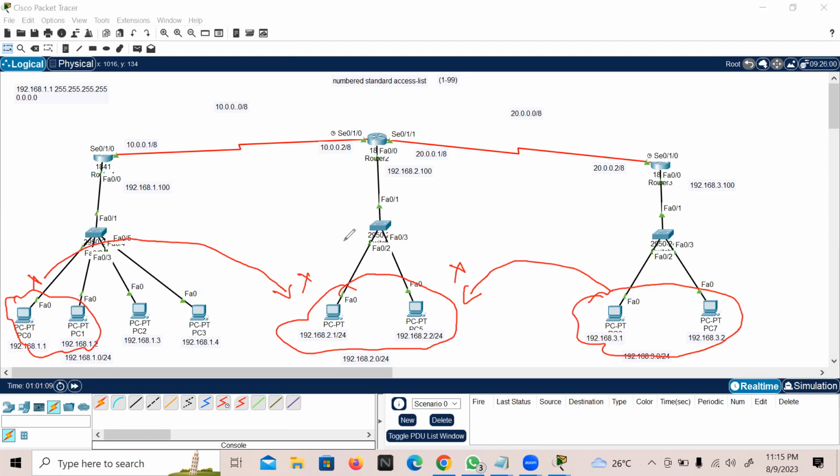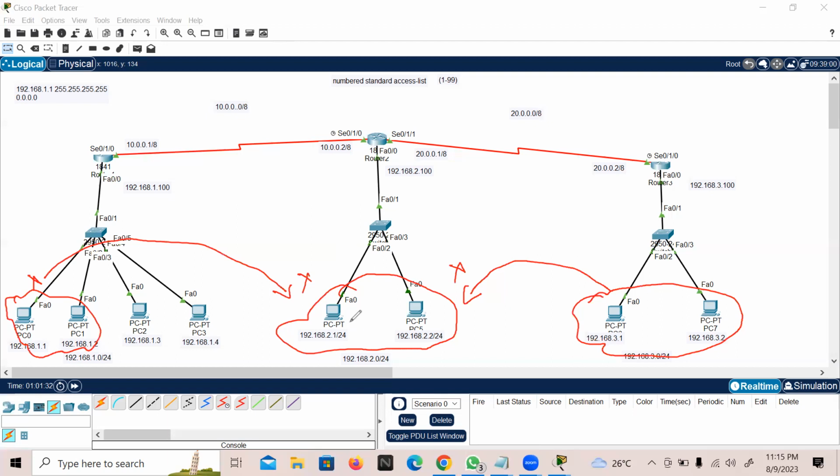Then you have to find your router: which router is near to the destination. Always remember, whichever thing you are denying, that is the source. That is the basic thing. So we are denying this PC, this is my source. The destination is this network 2.0.